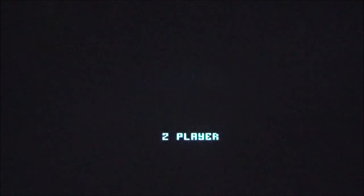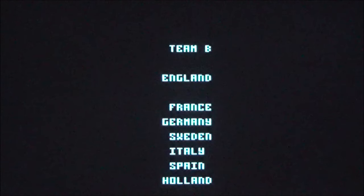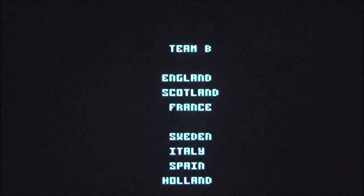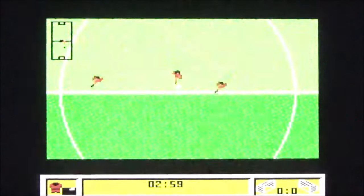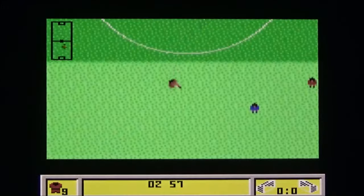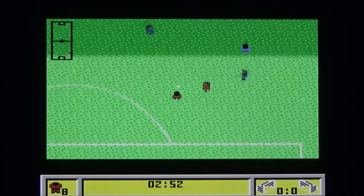Right. Player 1. So I simultaneous 2-player. Okay, that's kind of cool. I shall be England, and you shall be the old enemy, Germany. To be fair, every fucking team out there is the old enemy because they've all beat us at some point, and we aren't good losers. Team B wins the toss. Team B down pitch. I'm playing up. Referee Tim Boland. Tim? I don't know why I just named him Tim. There you go. It's Tim Boland. Right. I'm playing in blue. Although we did play in blue once.